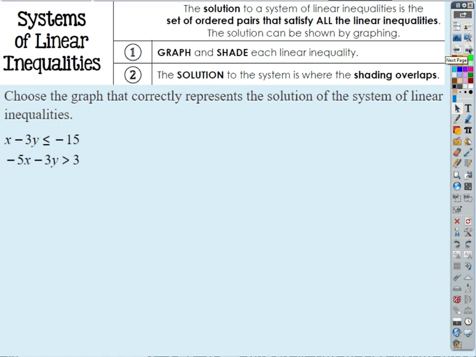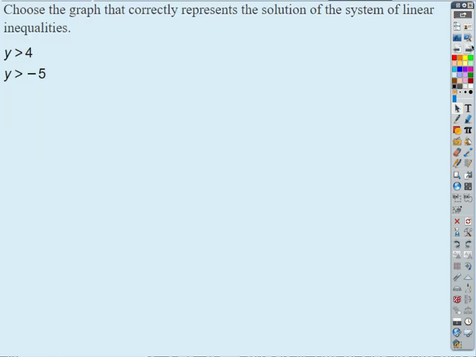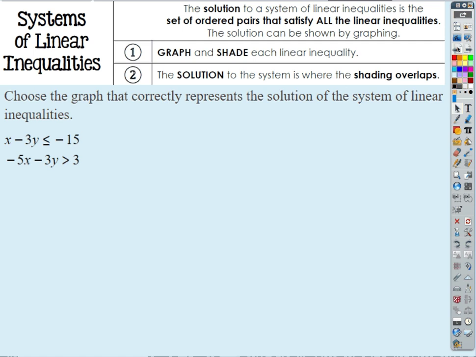So systems of linear inequalities, remember what we said about that. A system just means more than one. So we're just going to graph and shade each inequality, and where they overlap, that's going to be the solution of the system. Okay, so let's just do this one, and if we can do this one, we're good, right? If you can graph inequalities, you can graph the system, so we won't even do them separately. Just graph the system. So let's make this one blue.